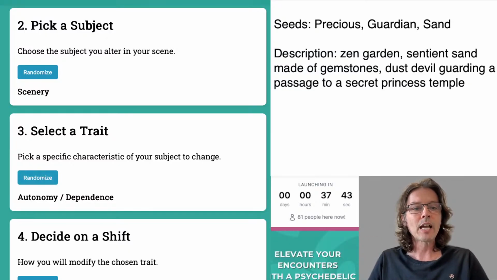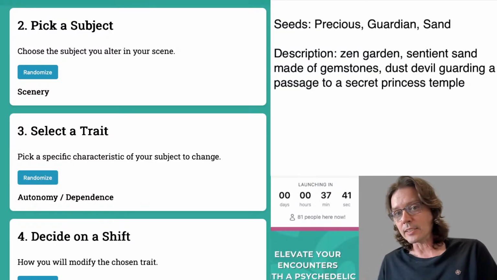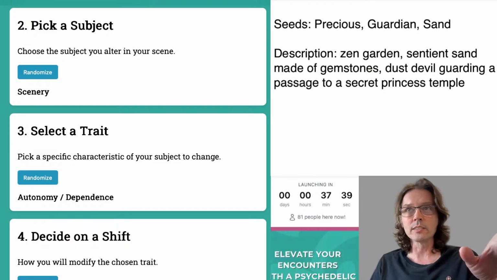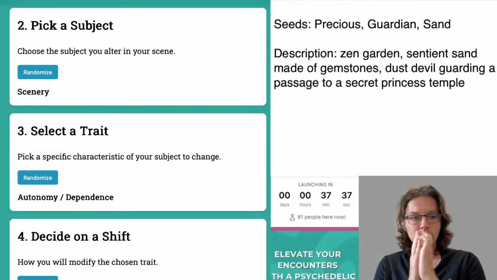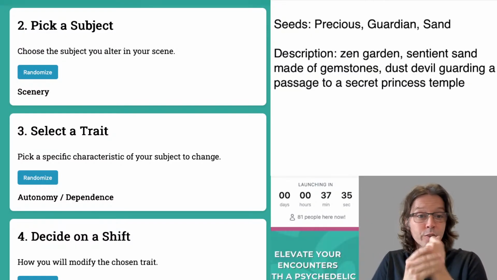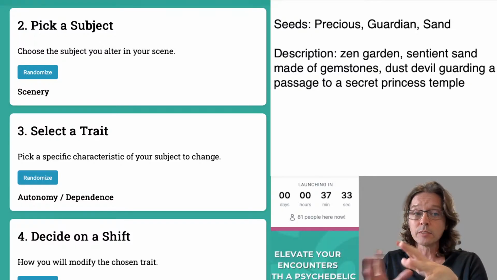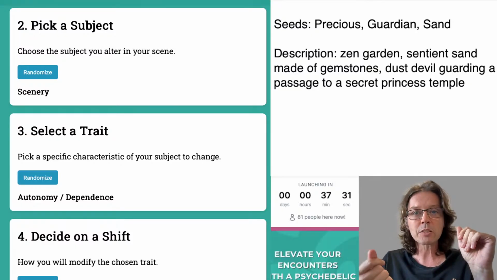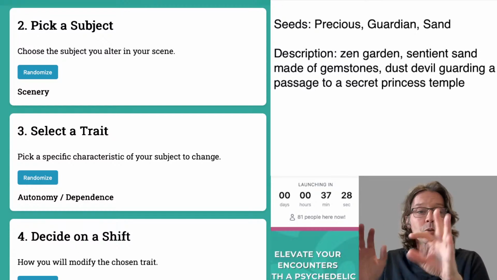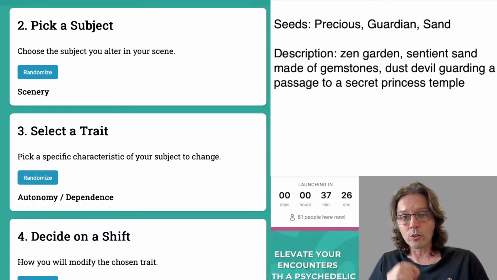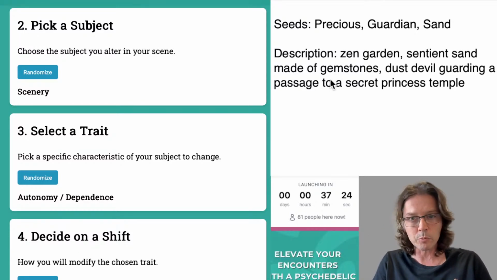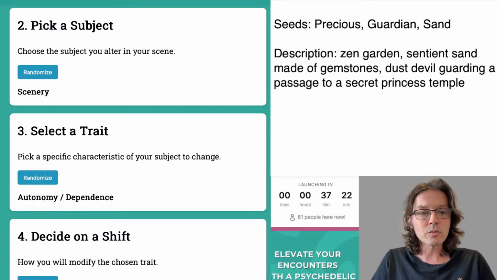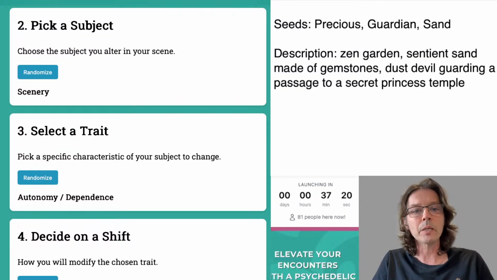Let's see. Autonomy dependence. Now, this one is perhaps, if you're already familiar with the system, you would grasp automatically what this means. But in case you don't, let me read you the passage that comes with the book that defines what autonomy dependence means.